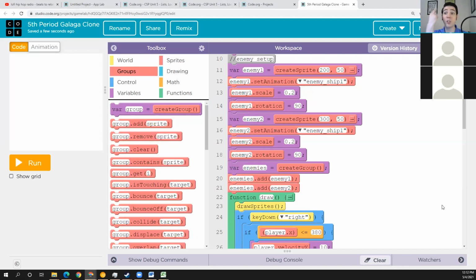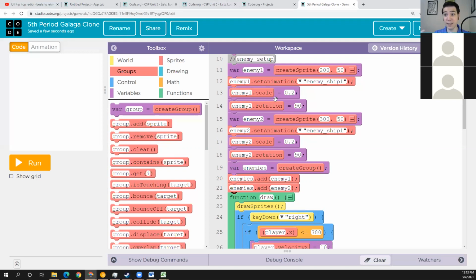All right, so now I have 2 items in this group, which again is going to be very similar and related to how arrays worked, as we saw in the video. The first thing I could do, let's say, again, I'm going to have a bunch of enemies. I can do some of these things I already did to my entire group instead of individually. So for example, I'm using the same sprite here. I need to scale and rotate that sprite the same amount every time I use it.